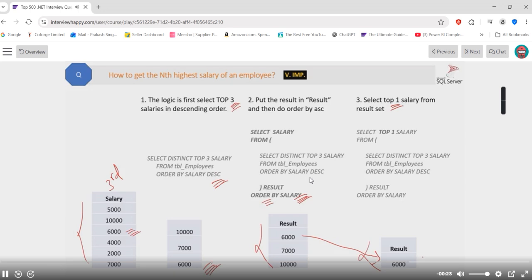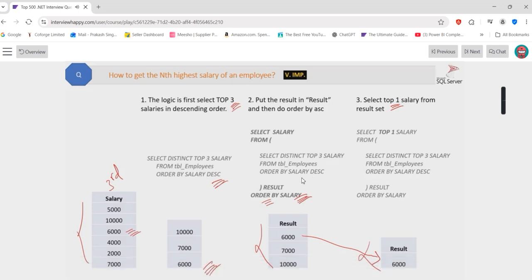So basically, first you should try to remember the logic step by step, and then you can remember the syntax. And even if you don't remember the syntax, you can explain like, okay, first we will do this, then we will do this, and then we will do this. I think that can also work. So yes, there are other ways to do it, and you can find other solutions on Google also. But yes, this is one of the ways.